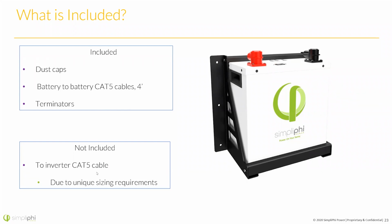What it does not necessarily come with is the Cat5 cable to the inverter itself. If your inverter is 4 feet away from the battery you want to connect to it, then technically it does. But really that's going to be a unique sizing requirement depending on how far your inverter is. So you may need one more Cat5 cable that you would have to purchase to get that battery-to-inverter communication line.